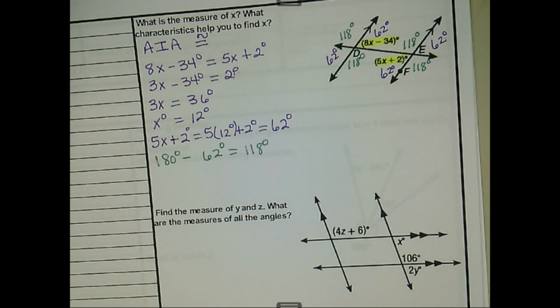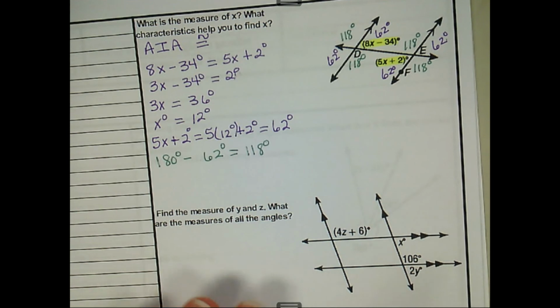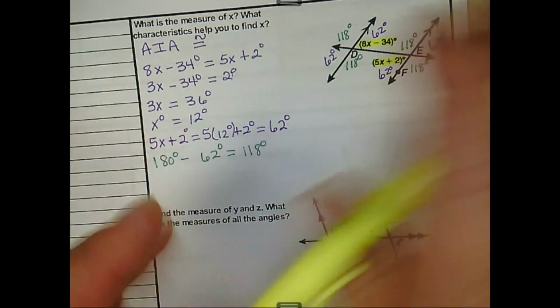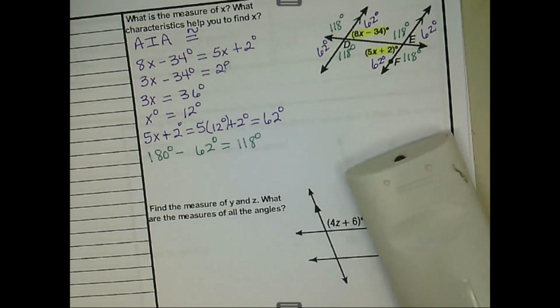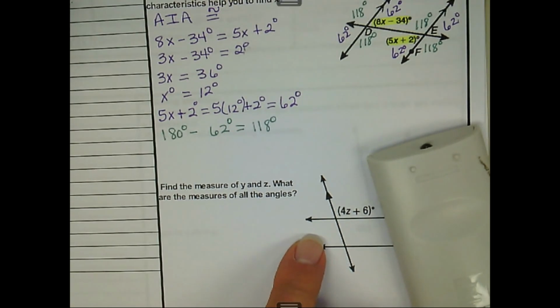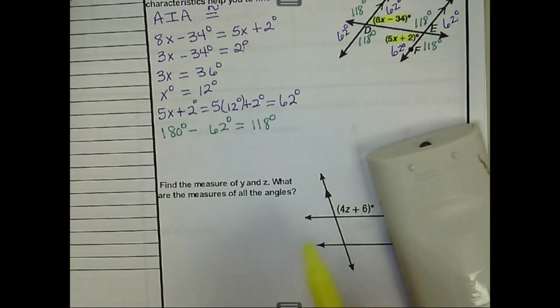So let's start thinking about all the angles that are congruent. If I'm looking at this part only, these lines are parallel. So I know that this angle is going to be congruent to this angle because they're vertical. Now I go to my corresponding. This angle is congruent to this angle because they correspond. This angle is congruent to this angle because they're vertical.